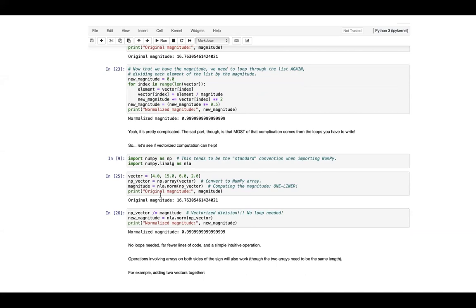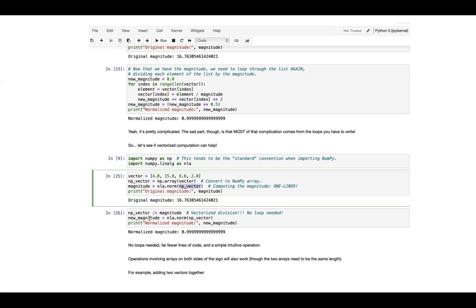See how we can convert this to a NumPy array by np.array(vector), and then how we normalize it, that's LA.norm, using this function norm from this library and passing this NumPy vector to calculate the magnitude. And now we have it. See how the results are the same, but how we make it faster by using the NumPy library.